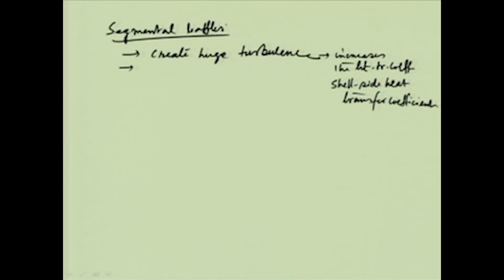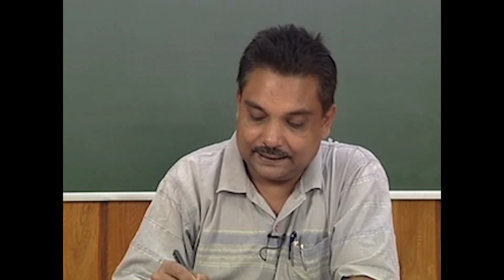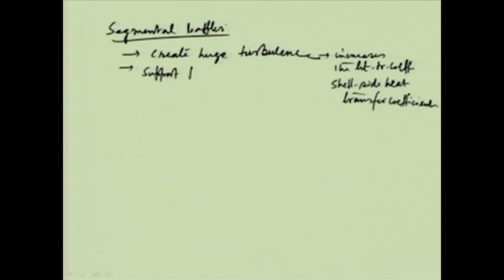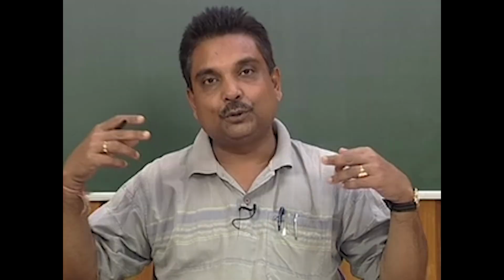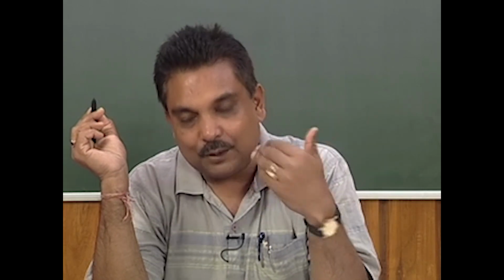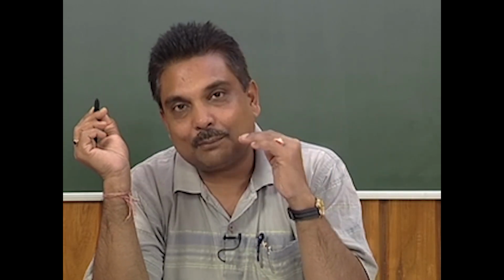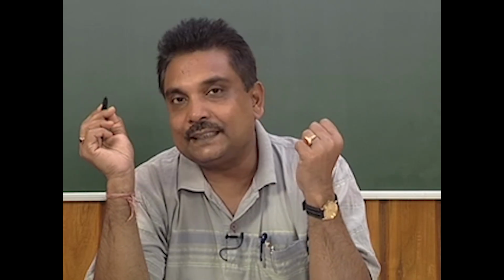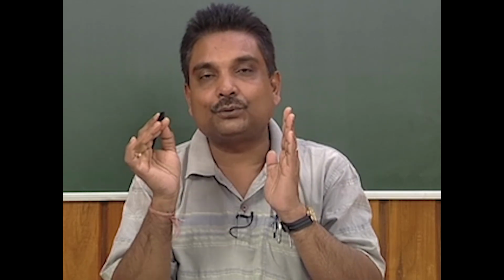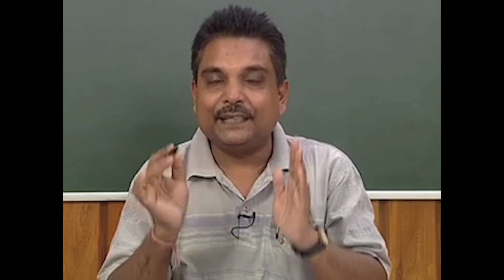Because it is linked with the shell side fluid. And in addition to this, it acts as a support for tubes. In the baffles there will be holes, and through the holes the tubes will be pushed and end towards the tube sheets. So they have a role like a tube sheet, but the baffles are not completely covering the shell. At least two baffles should be placed to completely cover all the tubes.